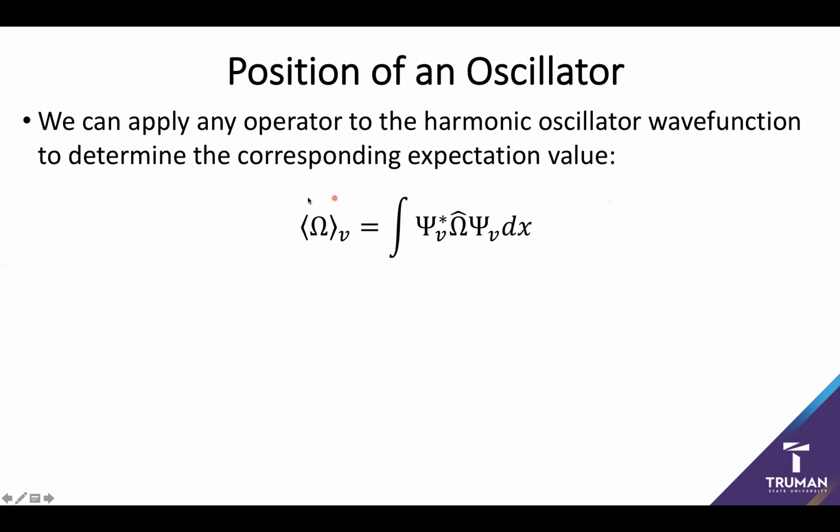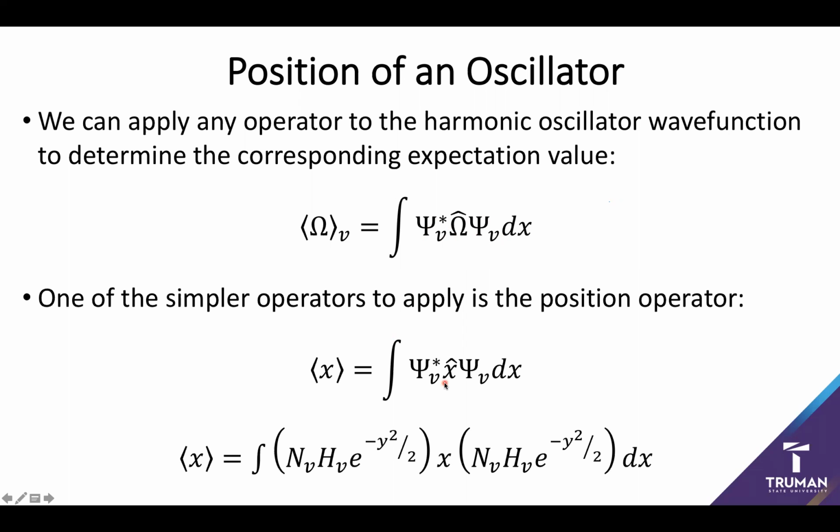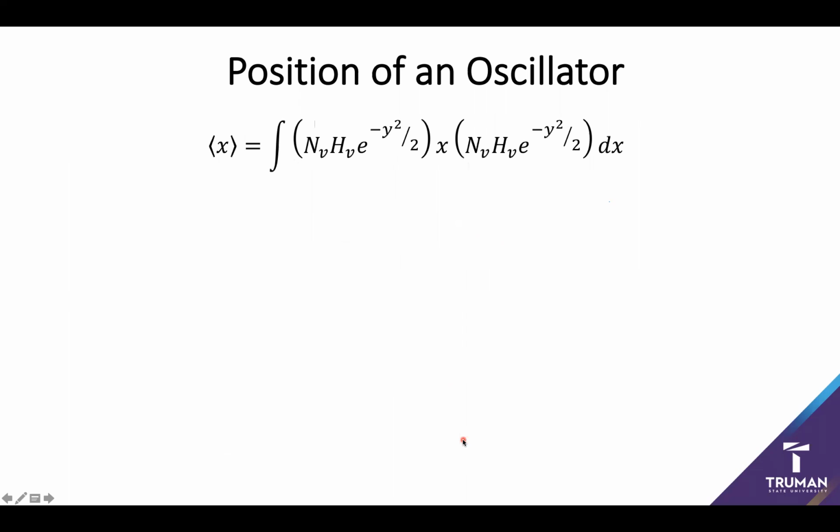Most notably, if I want to figure out the average value of an operator, I can go ahead and apply that operator to the corresponding wave function. So let's start with a rather simple operator to try and apply. Who doesn't love the good old position operator? So I can apply my position operator to this function. Not too surprisingly, position is not going to be an eigenfunction of this wave function. However, we can rearrange the system to try and find an average position value.